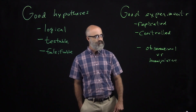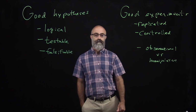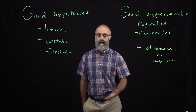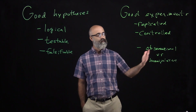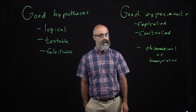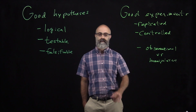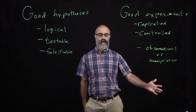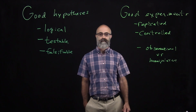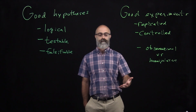So instead we rely on these observational types of studies, and this will be forthcoming too with all of the different vaccines that are coming online, where we need to give the vaccine to a whole bunch of people in a replicated situation. We need to try to control for different variables, and then we're going to look to see, we can't really expose that person to the virus, but we'll see, considering all the risk factors, whether or not they will become infected with the virus. So these are more of an observational study. We just observe to see what happens, right?